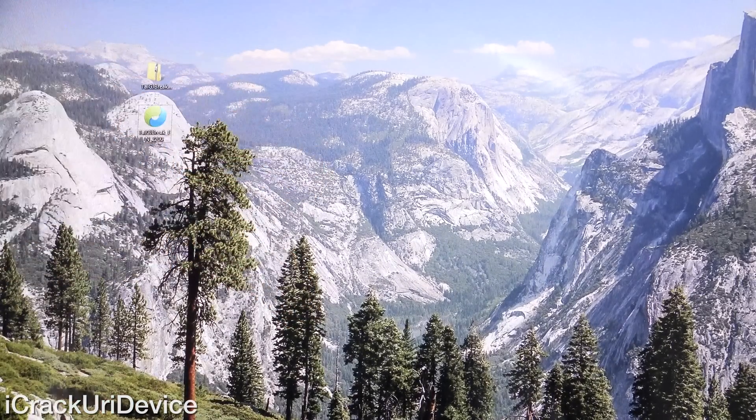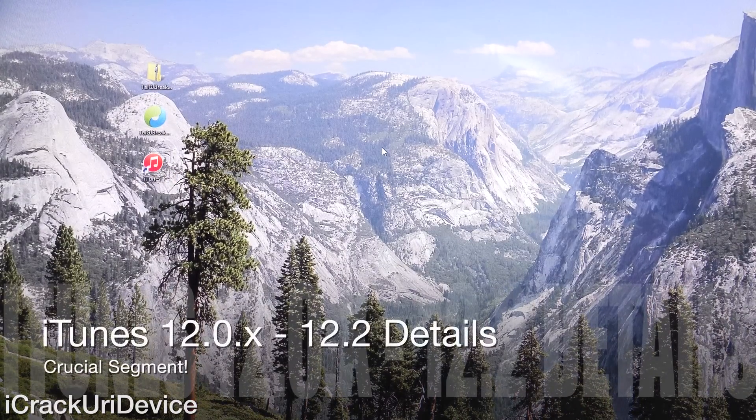You're only going to need two things downloaded for this tutorial: Taiji as well as iTunes. If you happen to encounter any sort of complication with the latest version of iTunes — whether it's 12.1.2 or you're on 12.2 — you may have to downgrade, though Taiji should function with 12.1.x. If you need to downgrade, I will have a link on screen to my untethered iOS 8.3 jailbreak tutorial, specifically the segment where I go into depth on downgrading iTunes. Click that annotation on the desktop version of YouTube and you'll be immediately redirected to that segment.